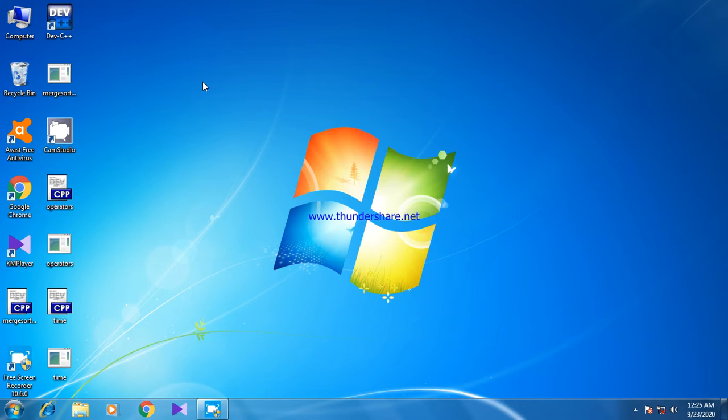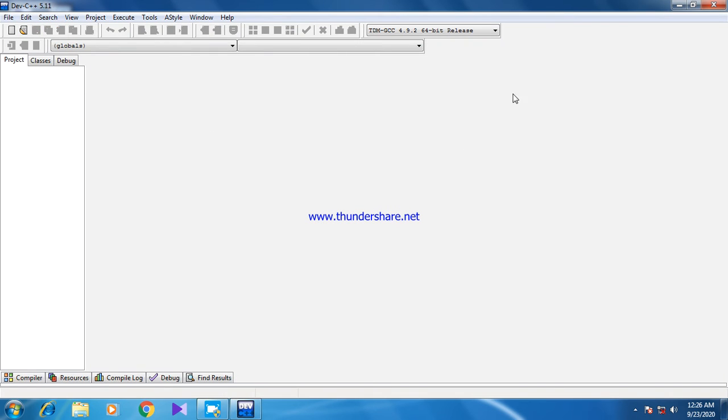I'll show you how to use the software, that is this Dev C++. Those of you who are using your laptop or desktop computers can Google search for the name Dev C++. You can get it easily. It will be just around 40 to 45 MB, so it won't take up much of your memory space. You need to install it, and once you open it, this is how the interface will look.